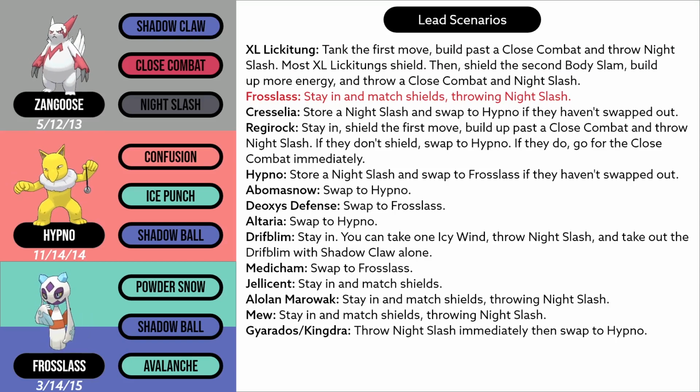Frosslass is a positive lead. Stay in and match shields, throwing Night Slash. Cresselia lead, although being able to deal super effective damage with Shadow Claw and Night Slash with Zangoose, is very close. Store/throw a Night Slash and swap to Frosslass if they haven't swapped out.